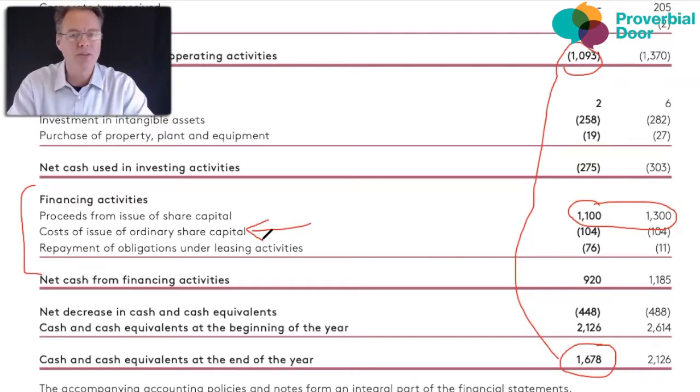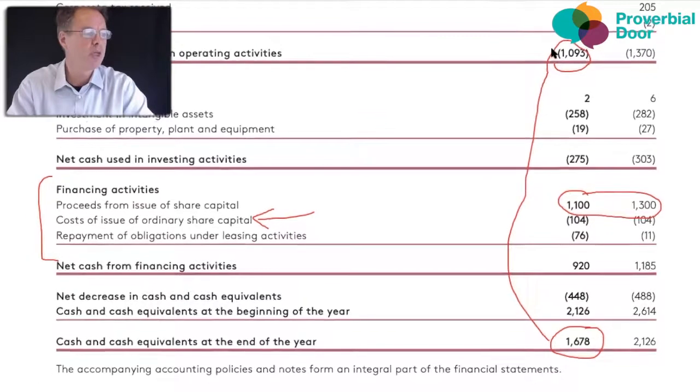So they're quite dependent. The auditor's report will say they're a going concern because they've got enough cash to trade for 12 months. So that's not a problem. However, these guys are dependent on their ability to go back to the market and to keep raising capital in order to keep financing their activity. So if the market says no, I'm not interested, then these guys will fall over pretty quickly. And obviously, if the market is interested and will continue to finance these guys, then if you are an existing shareholder, you will be diluted.